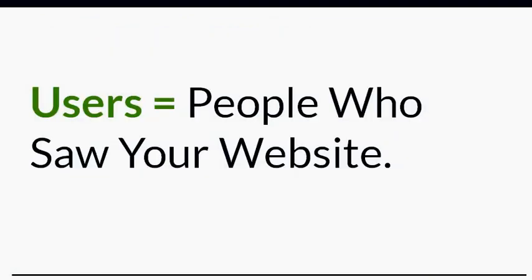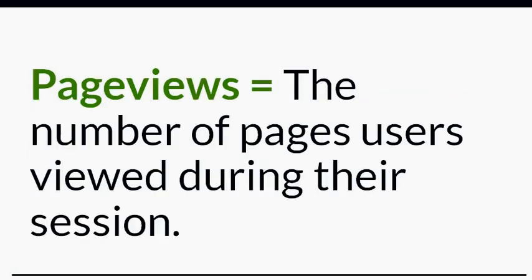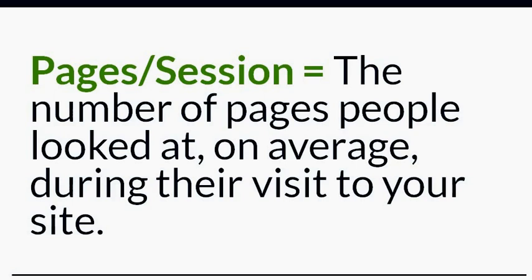Let's define each of these terms a little bit more clearly. Starting with users. Users is roughly speaking the number of unique people who saw your website during a given time frame. Sessions is the number of times those users interacted with your website. Page views is the number of pages viewed during this time range. Pages per session is the average number of pages people looked at during their session. This is a high-level site-wide number, so it's not as meaningful. We're going to talk about other ways you can get at this pages per session number that are more meaningful later on in this presentation. But knowing the pages per session people look at, on average, across your entire site, is still really helpful to look at every month.